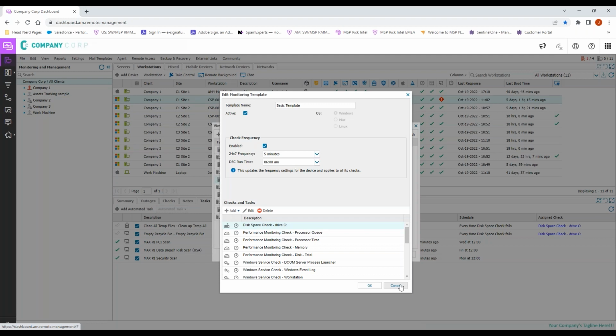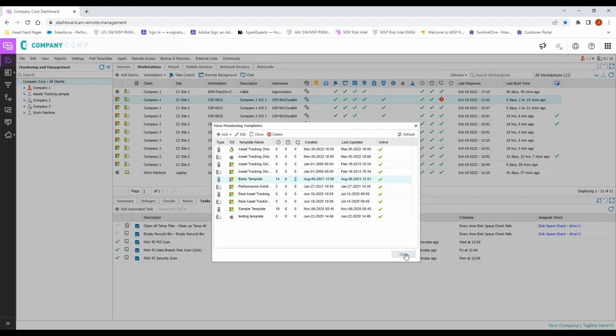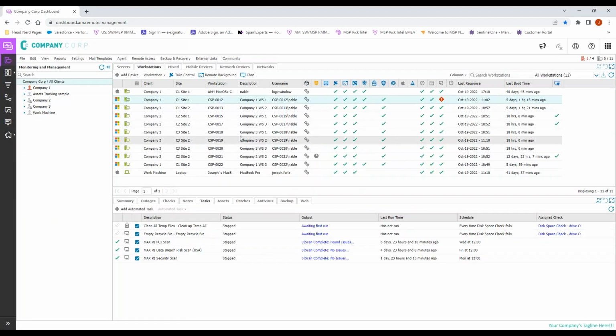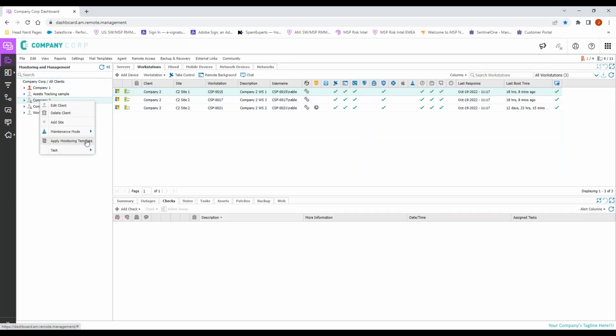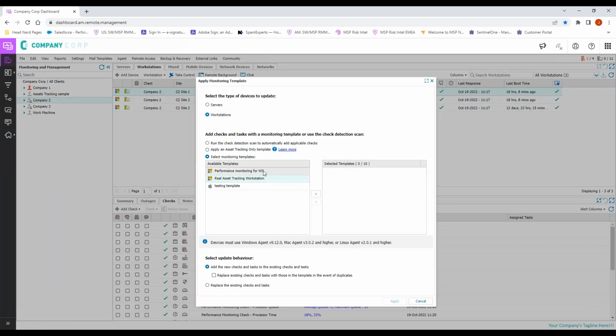Monitoring templates can be made from scratch by manually adding each check or task, or you can right-click on a device inside the north pane of the dashboard and create a monitoring template based off of that individual device. So some very powerful items here, especially when we are looking at adding multiple templates at once to our devices, clients, or sites.